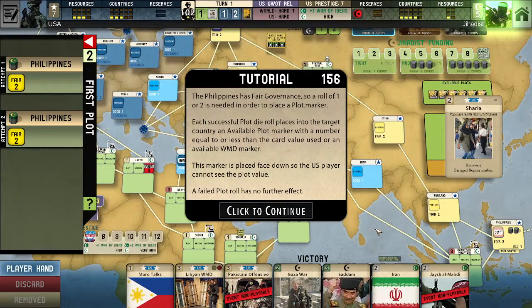Each successful plot die roll places into the target country an available plot marker with a number equal to or less than the card value used, or an available WMD.